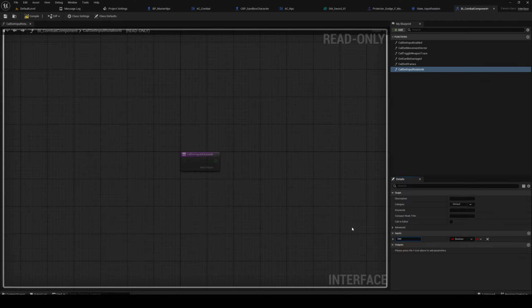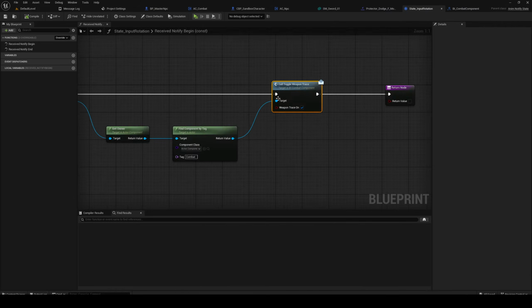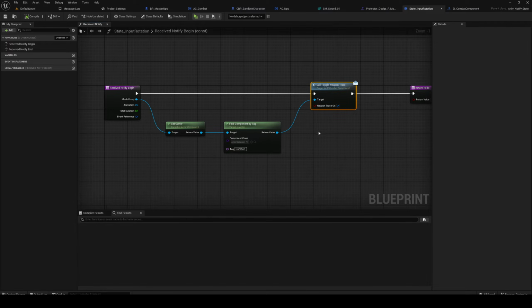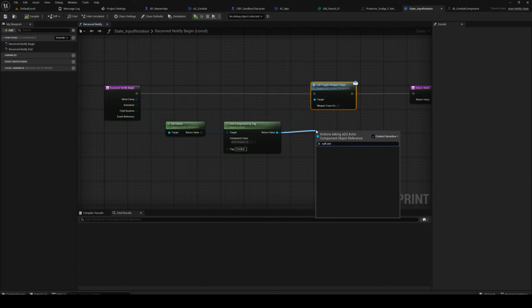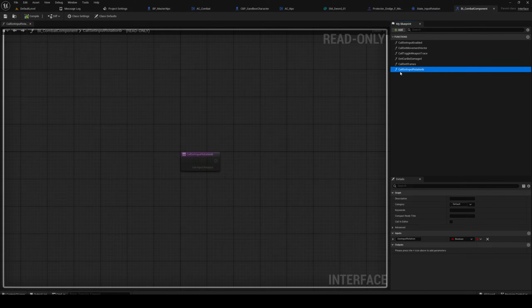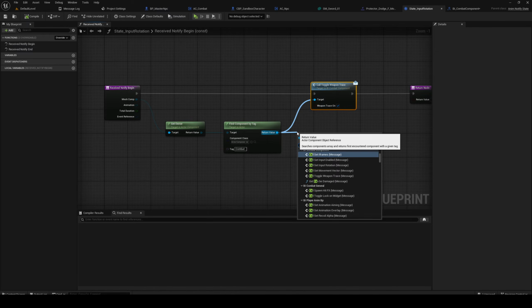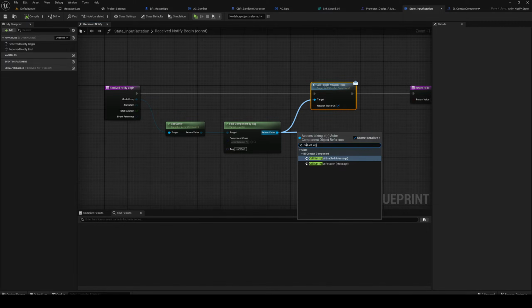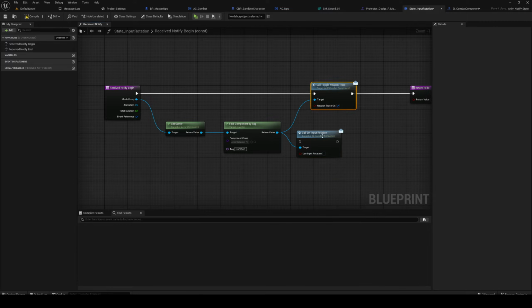So use input rotation. So in the state here, call set input rotation. Call set input rotation.